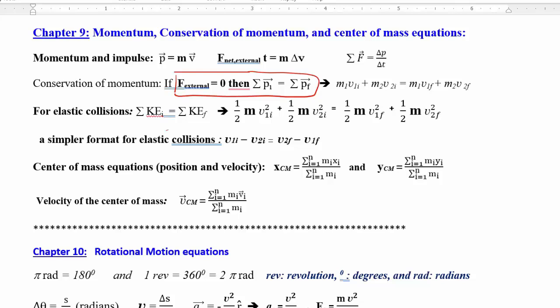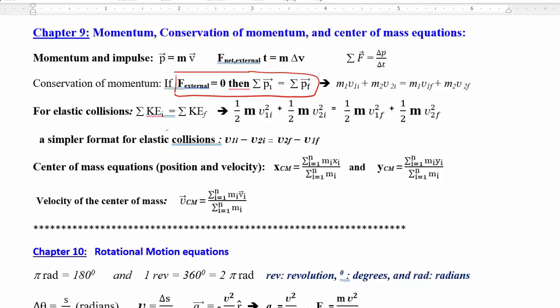Now, one of the events where the momentum is conserved is collisions, because collisions are forces within the system. So two objects hit each other. These are internal forces. There is no external force on the system unless there is friction. In the case of collisions, the momentum is conserved. But collisions can be divided into elastic and inelastic collisions. In both cases, the momentum is conserved, but in the case of inelastic collision, the kinetic energy is not conserved.